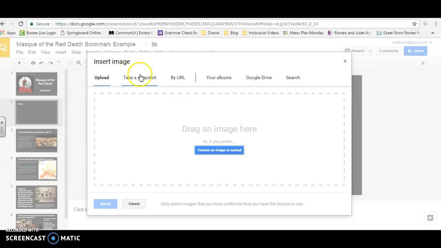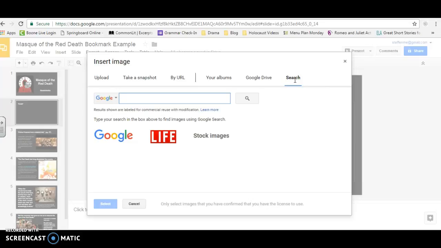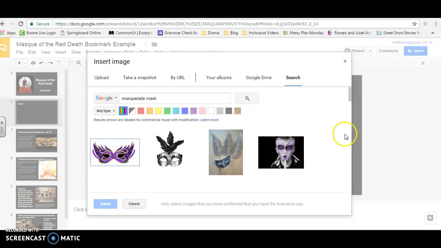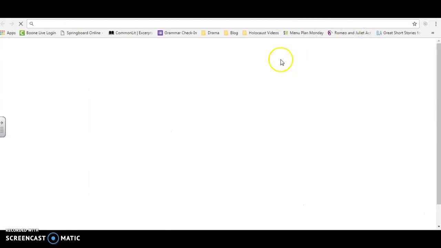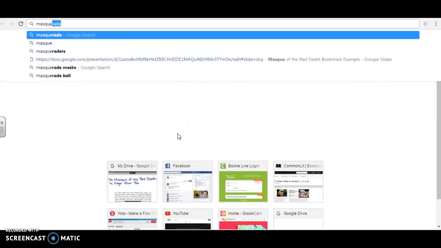Now, this can also be done a lot of different ways. You can go ahead and search for an image. This isn't the full Google image search, but it does a pretty decent job. If you can't find what you're looking for here, you might want to go through Google, but you can try. So let's say that I want to find a picture of a masquerade. Oh, look, I've got a few choices there. They're not great. I'm not really into them. So I can just go the old-fashioned route, go to Google, type masquerade.